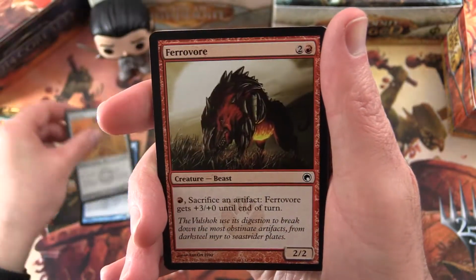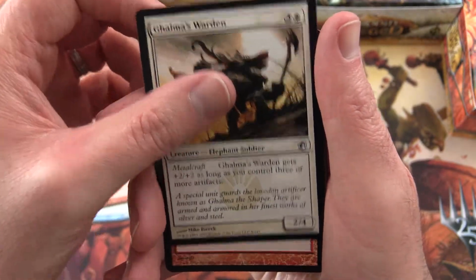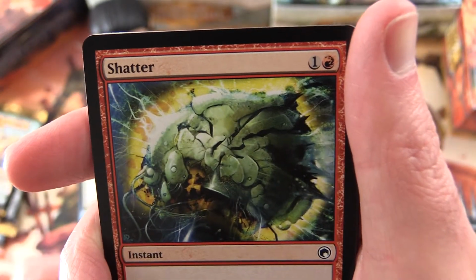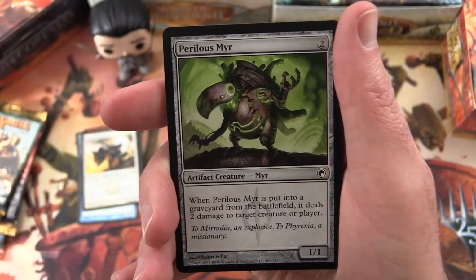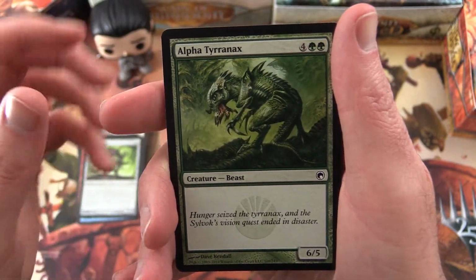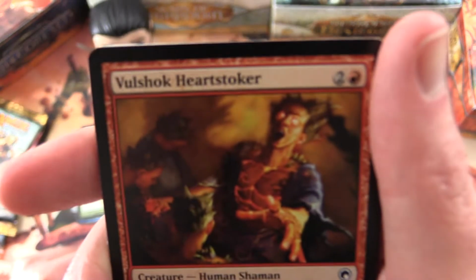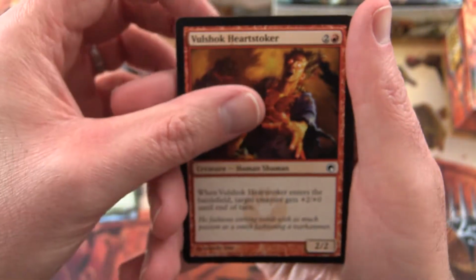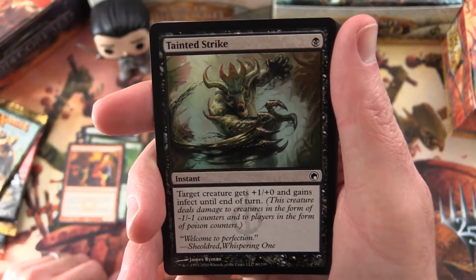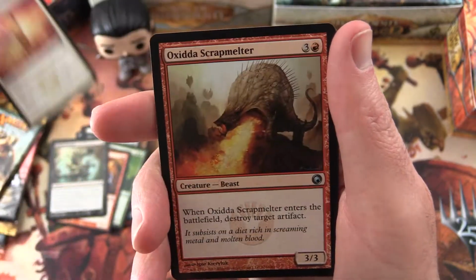Gold Mare, Fervor, Galma's Warden, Shatter, that's pretty cool artwork. Destroy target artifact. Perilous Mirror, Alpha Tyrannax, Volshock Heartstoker, and Tainted Strike. Seize the Initiative.